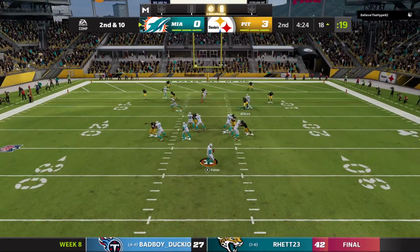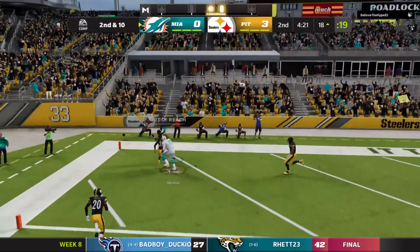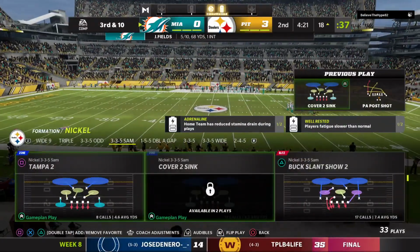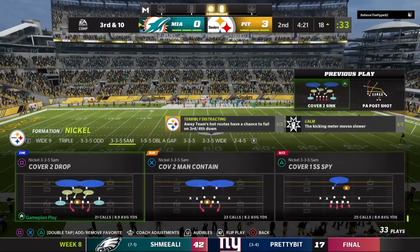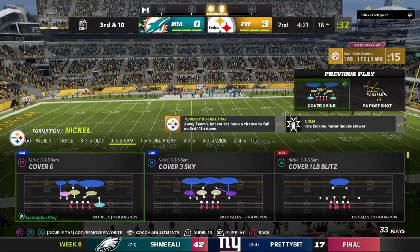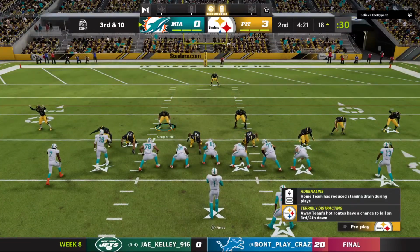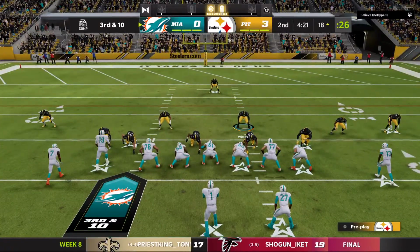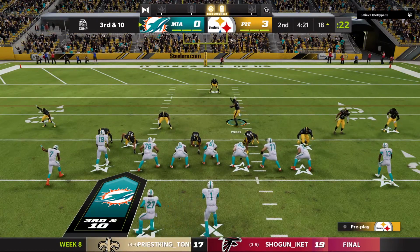Back to throw, Fields. Toward the back corner of the end zone, but he could not get the feet down. This will wind up incomplete. So back-to-back incompletions. Third down here in 10, but you're still in field goal range. And that's the thing to keep in mind. They're in field goal range. So now you don't take any unnecessary risks, but you try and find a way to get back to what you were doing earlier in the drive in order to finish this one off.